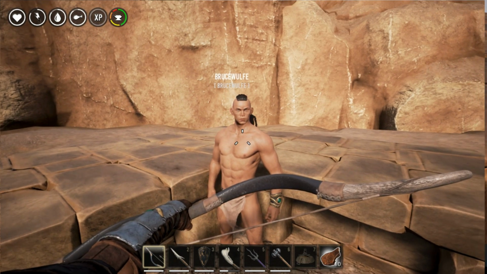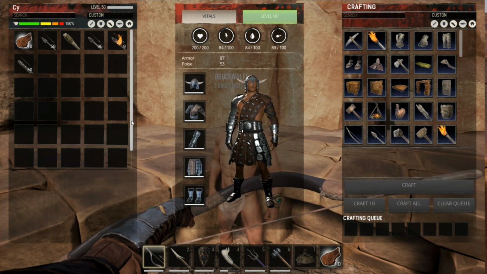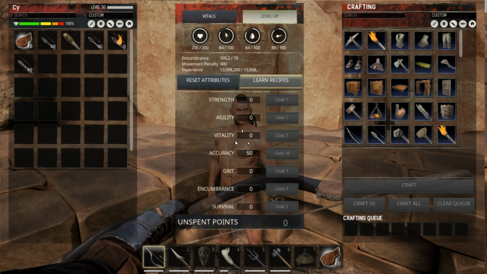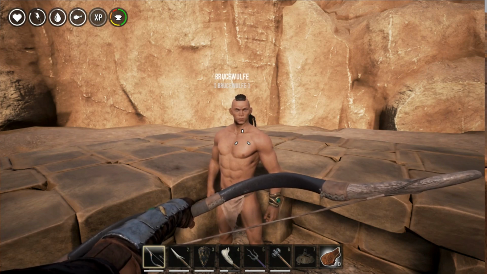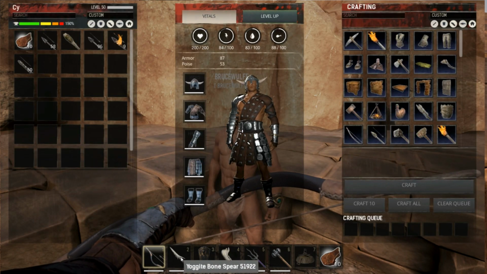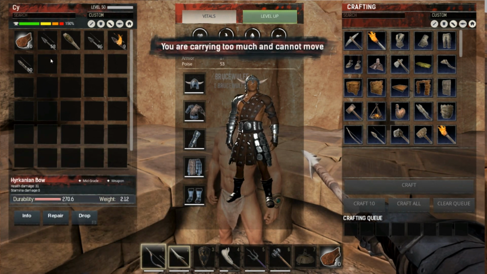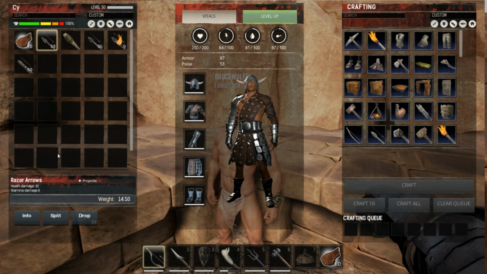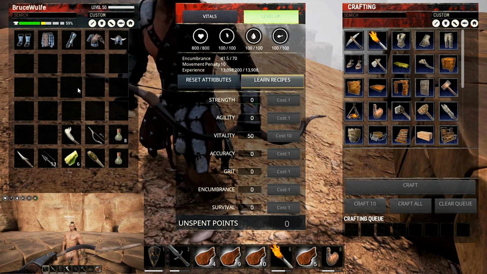But alright, so now Sai's got 50 accuracy, which as you can see here, accuracy determines the damage you do with ranged weapons. And if you remember, he's going to be using the same bow with the razor arrows. So these originally were 71 damage per arrow. There's the Harkonian bow at 31 damage, and there's the razor arrows at 32 damage. Alrighty, so this is going to hurt. Tag me.